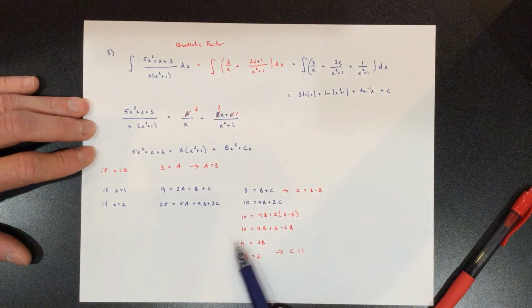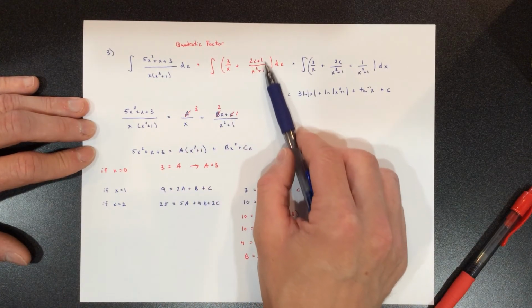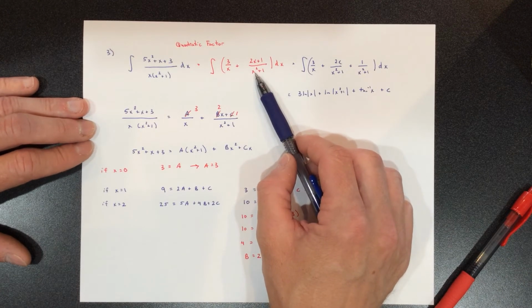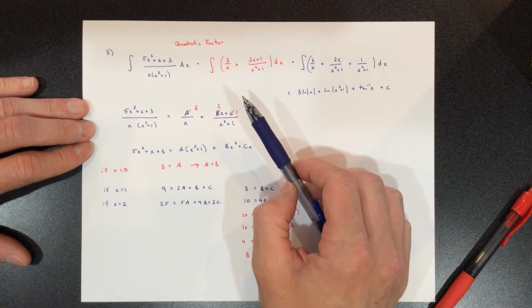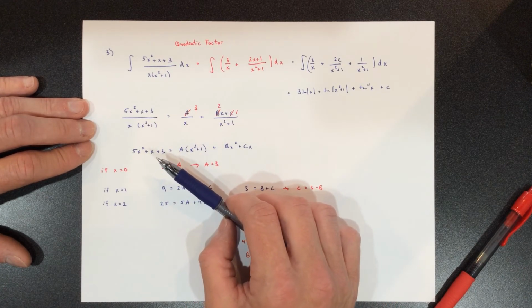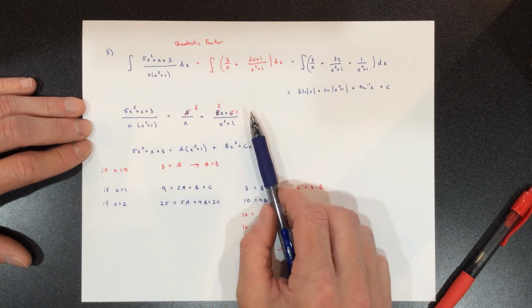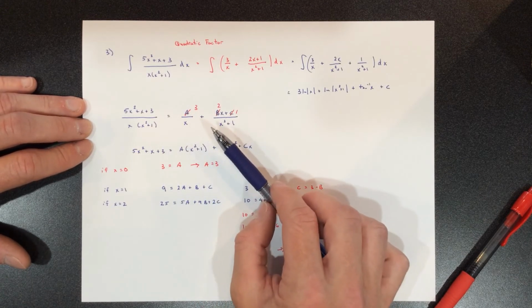A quadratic factor ends up having to solve a system. And also, even when you decompose it, it still makes this integral a little tricky. But that's about as hard as they can get. Again, the 3 examples I showed what happens if you have three linear factors, a repeated factor, and now a quadratic factor.